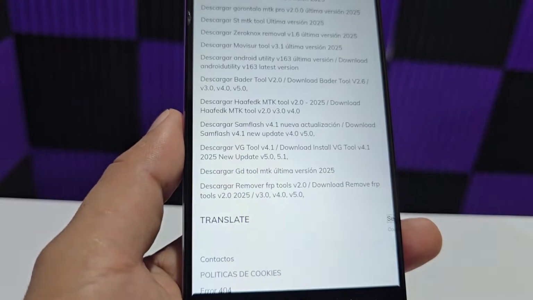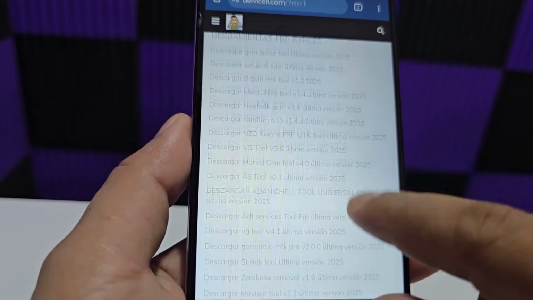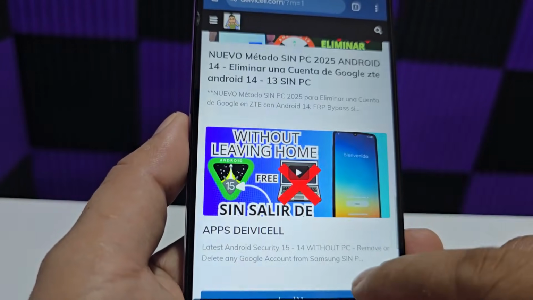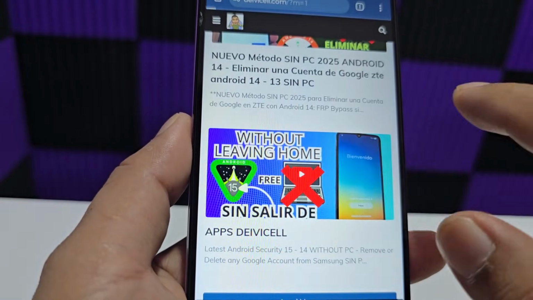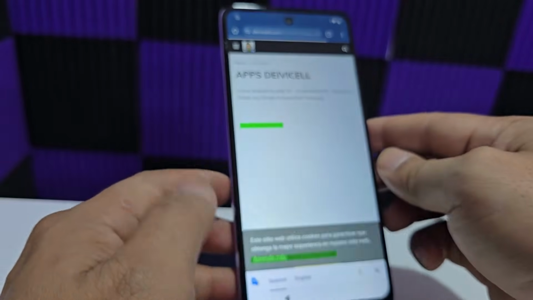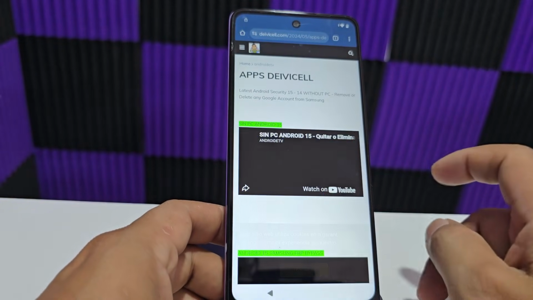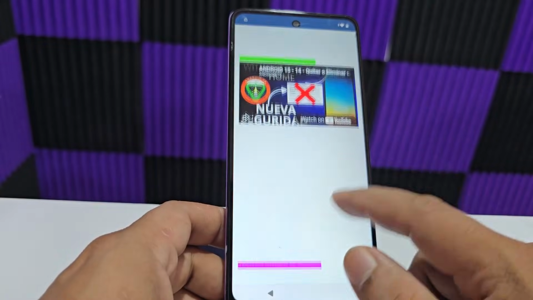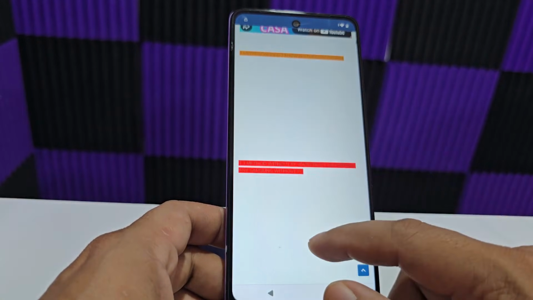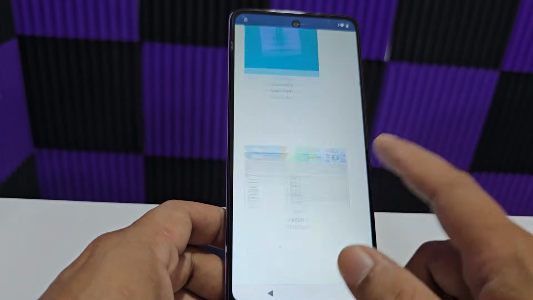Here you'll be able to find many methods. Here you'll be able to find many tools. Here are all the tools. Then having said that, you're going to click here where it says apps. You click on apps, and then here when you're in those apps, this section will appear. You're going to click here on understood. Many will appear. You'll also see several methods.